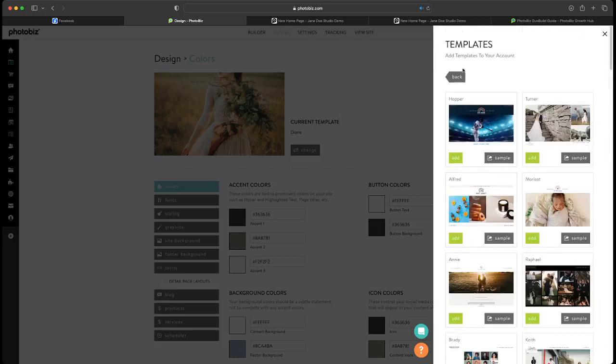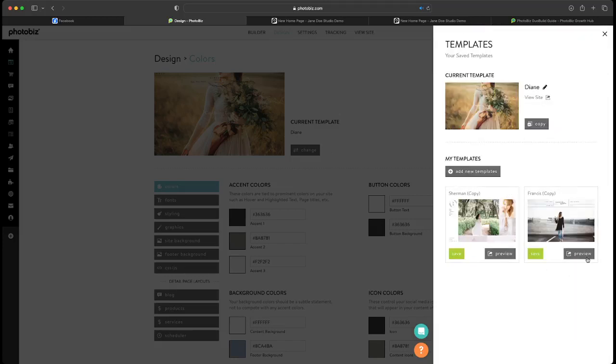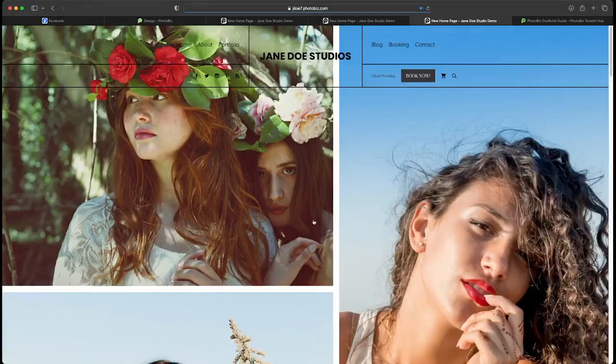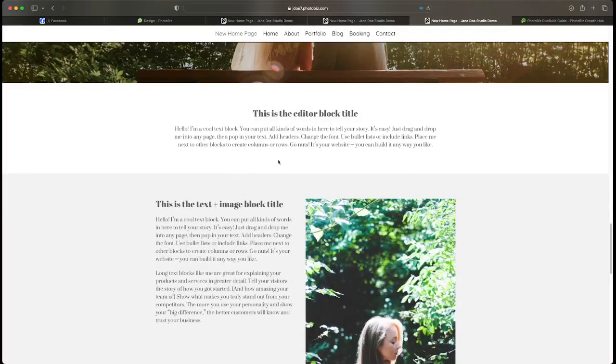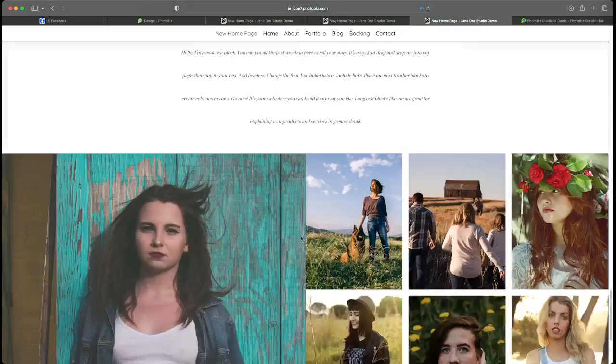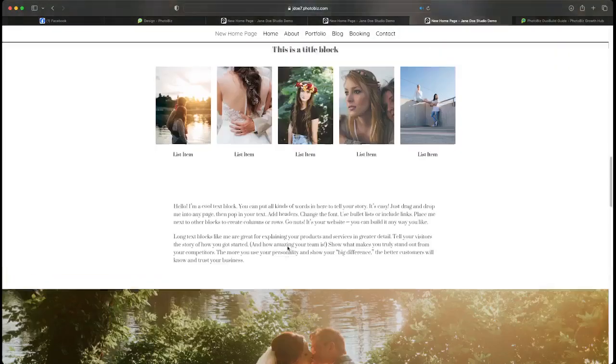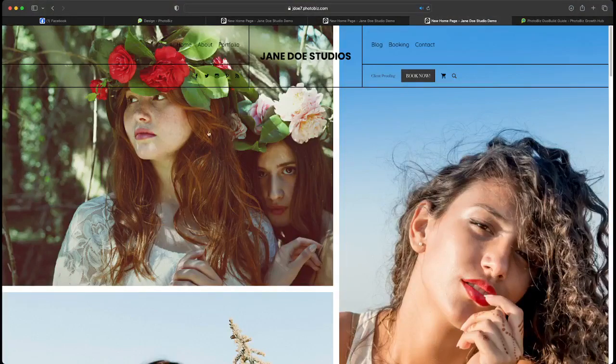I'm going to go ahead and hit add. And then before you even make it live, you can click preview to see what it does to this page. You can see that it's going to change a few things. It's going to bring in its own global options, its own global fonts, etc. But you can change that again easily. And what's nice is once you change it once, it's always going to be there. There's always going to be a memory of these updates.